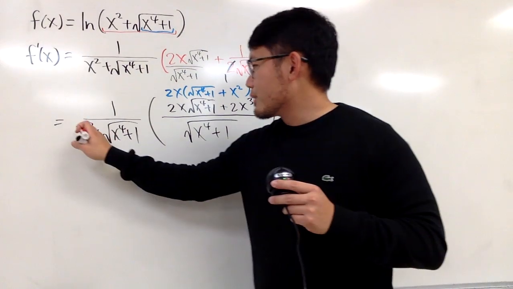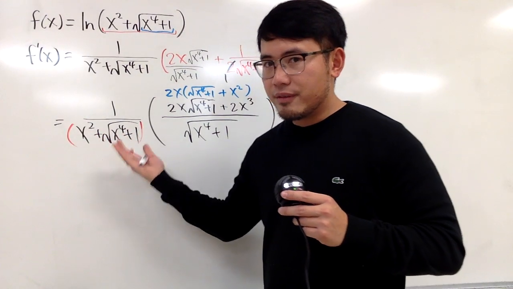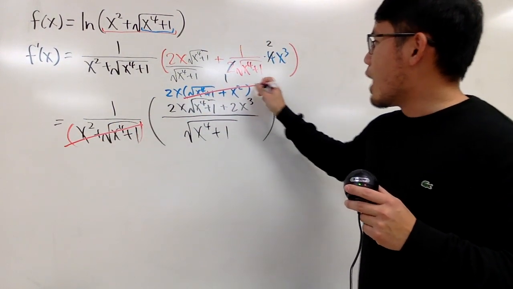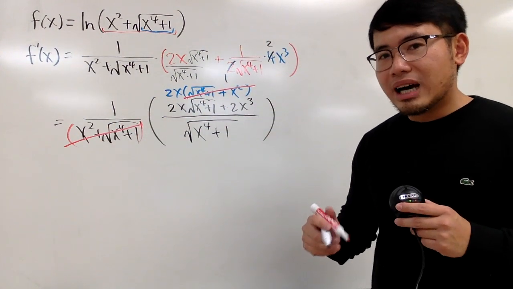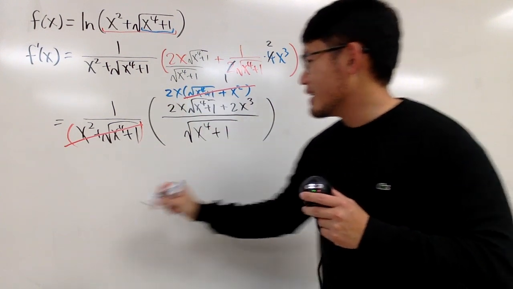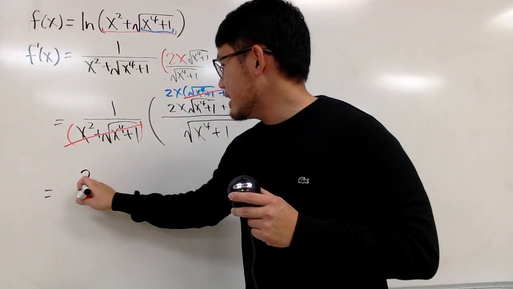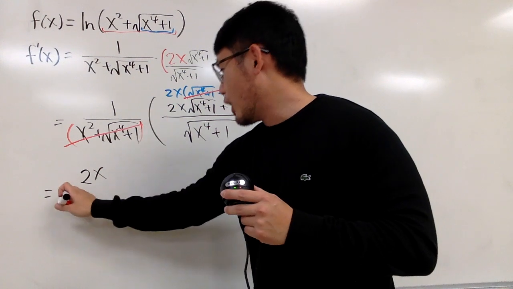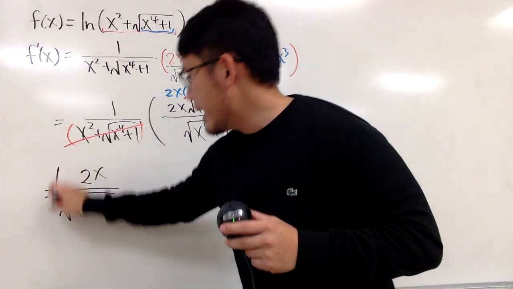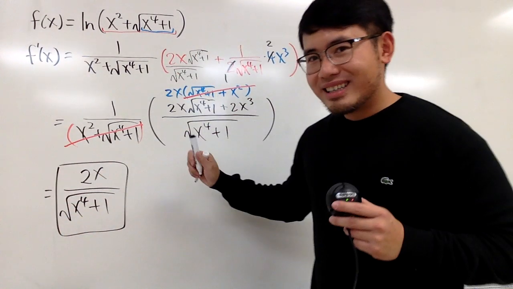Therefore, in fact, we can look at this, which is a denominator, it's a factor on the bottom. You can cancel this one with that one. So what do we have? Yes, 2x on the top only, times 1 is just 2x, over this guy. So in the end, the answer is just nicely equal to 2x over square root of x to the fourth power plus 1. And with that, we are done.